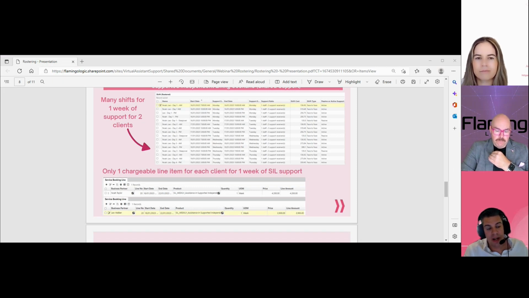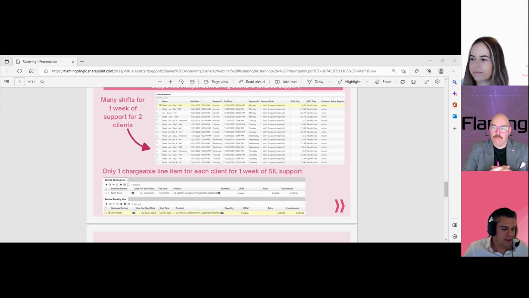And so what we're looking at is having the shift be able to directly reference a booking line, and recognizing that this is what we would call a many-to-many relationship. So many shifts can have a relationship with a booking line, and many booking lines can have a relationship with a shift. And we would need to be able to accommodate that. But some of the opportunities that come from that, if we can do it, which I'm sure we will be able to, well, we're going to give it a very good crack, that's for sure.